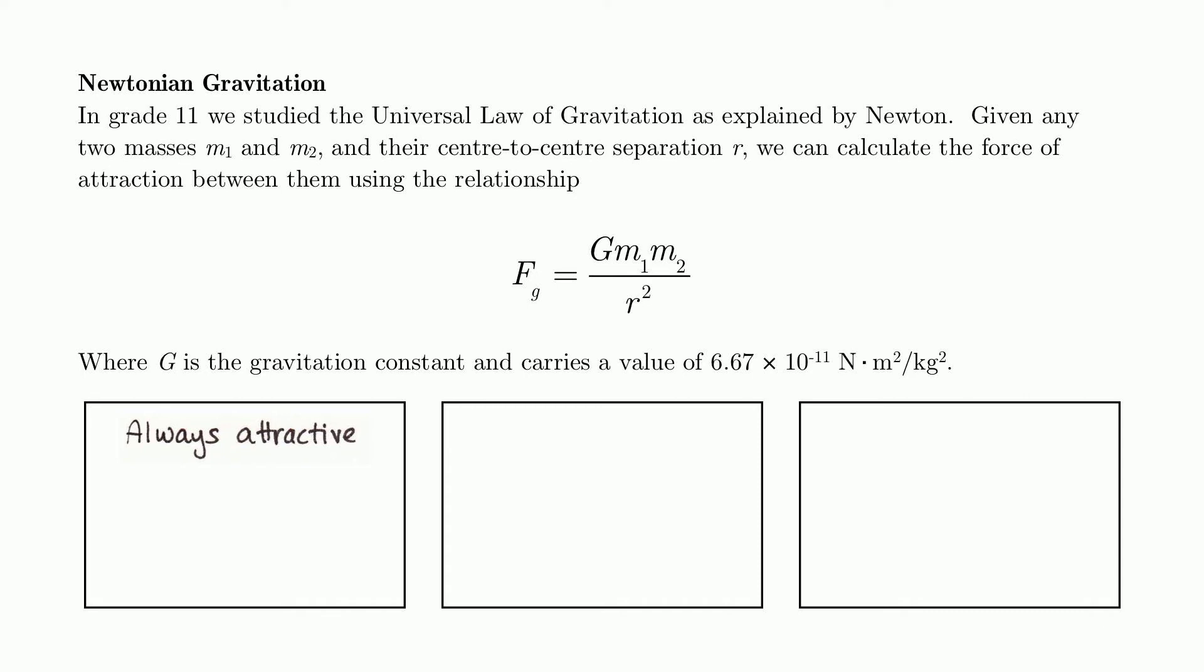So mass 1 will be attracted to mass 2 and vice versa. And so here's a little diagram of basically this. Gravity is never a repulsive force. It's always attractive. Interestingly enough, that because of this, we can note Newton's third law. And that's that the force of gravity acting on mass 1 is equal to the force of gravity acting on mass 2. But they're in the opposite direction. So this force vector right here and this force vector right here are the same magnitude and opposite in direction. So Newton's third law holds.